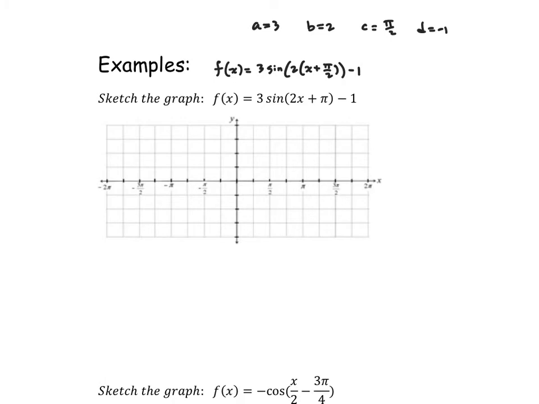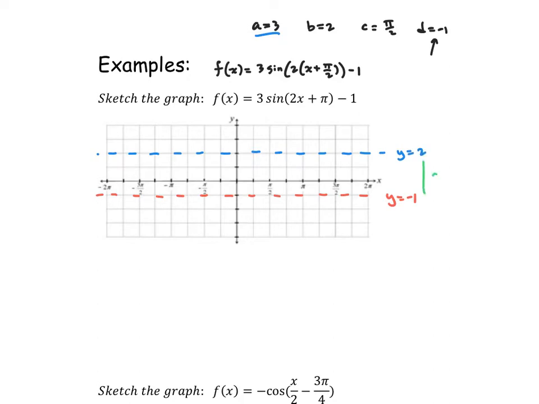All right, so for me, what that tells me is that if I'm shifting down 1 unit, my midline is going to be at y equals negative 1. Okay, that's my midline. I kind of always do that. I like to set my bounds and kind of the location of the upper and the lower bound. So if a, our amplitude, is 3, that means midline to max value will be 3 units. So this would be my upper limit of my function at y equals 2.